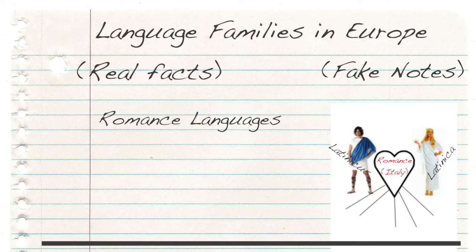But again, he was known throughout the land for his bravery and his ability to never give up. Latinica at first was all like, "Latinicus, you need to calm down and just stop, alright?" But then, once he did, she realized that they both had a lot in common. So they fell in love in Italy, the land of romance. You could write romance languages as the title in your real notes.